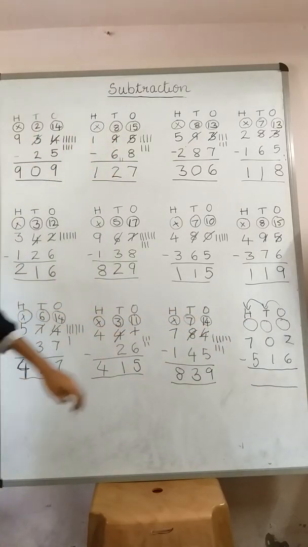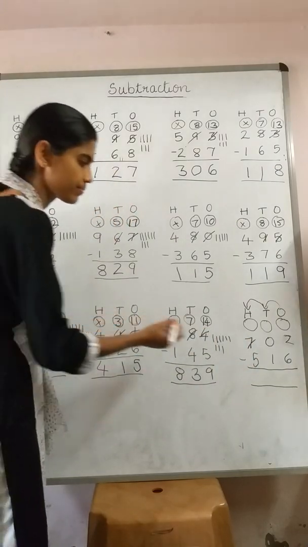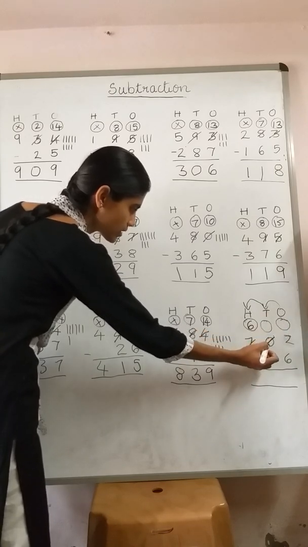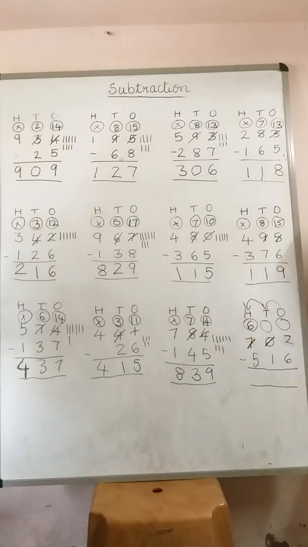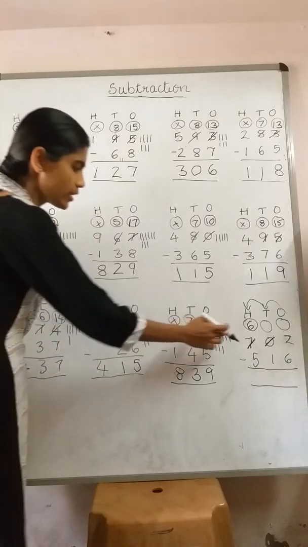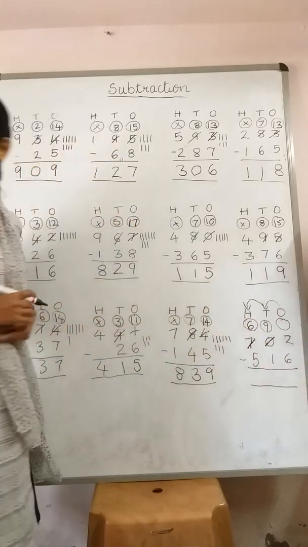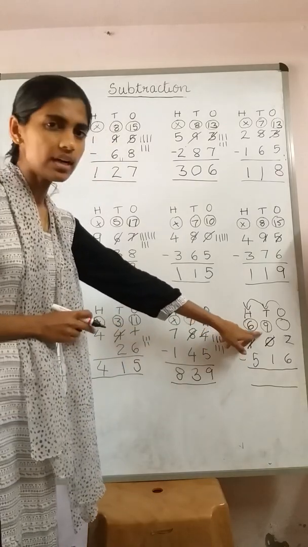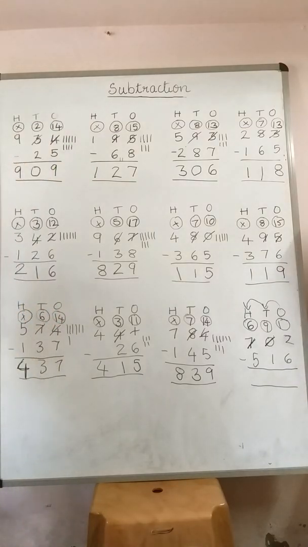Fine. Now, in the hundreds place there is the number 7. So remember, strike out. Right here. Okay. Strike out this first. Here there is no number, strike out. Then go to the hundreds place, strike out. Write the before number, that is 6. After writing 6 in the hundreds place, here it is 9. So you should write here 9. And you should borrow 1 to the ones place.